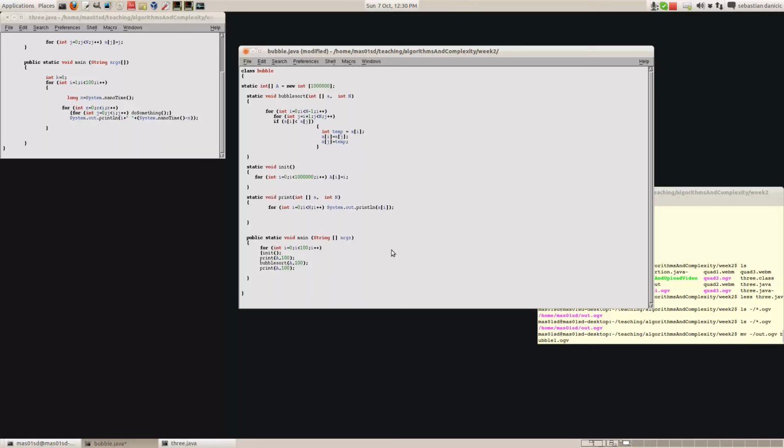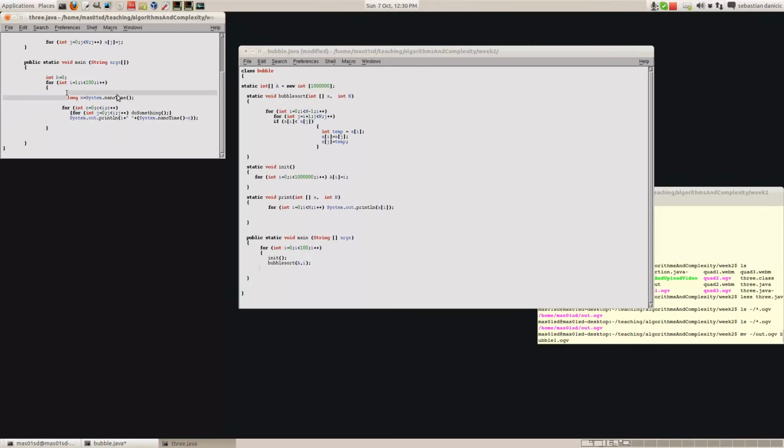So first we'll initialize our array, then we'll bubble sort the first I elements. So that'll be I. And then we want to time that. Well, here it tells us what to do.